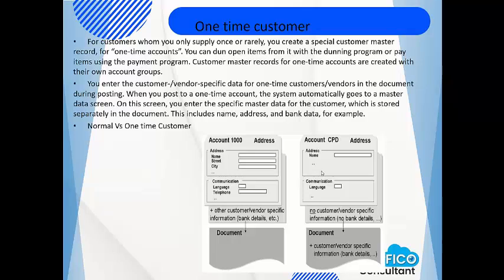But when you use a one-time customer during posting of any transaction, at that time the system will pop up a screen asking the user to enter the name or address and all that. So let's say we are doing an accounting posting. At that point of time, the system will expect you to update the name, the city, and so on and so forth. Okay, so that's the difference with a one-time customer. A one-time customer is a customer with whom you are going to deal with transactions not regularly, but sometimes.